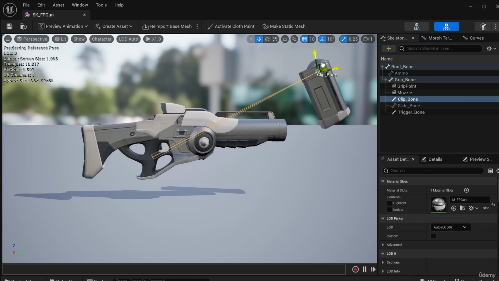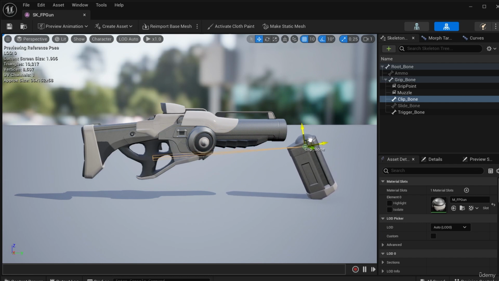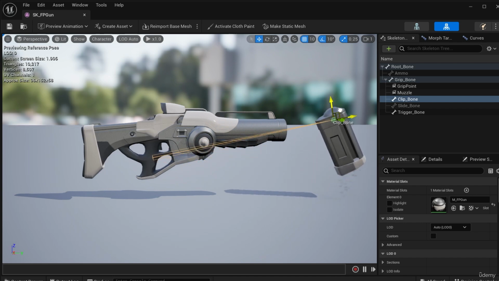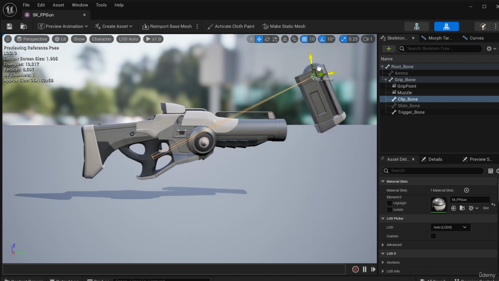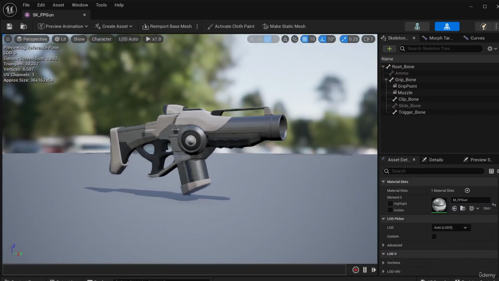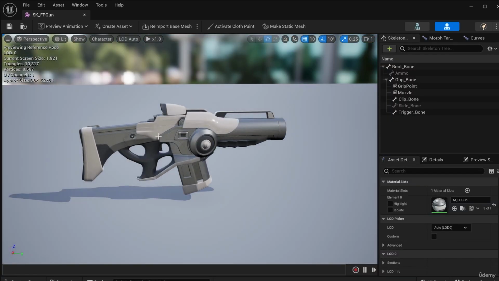So this is how animations are typically handled. We have a skeletal mesh that has bones, and pieces of the mesh are skinned to those bones, which means when the bone moves, that part of the mesh will move as well. Now, if you're following along exactly and you've done this, don't worry. You don't have to place that clip bone right back to where it was. If I close out of the skeletal mesh editor and open it back up, it's right back where it belongs. So moving the bones here in the skeletal mesh editor is not a permanent process.